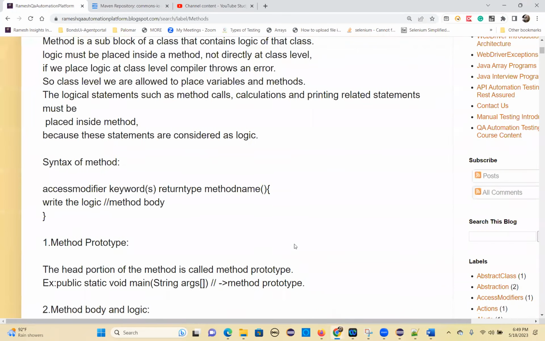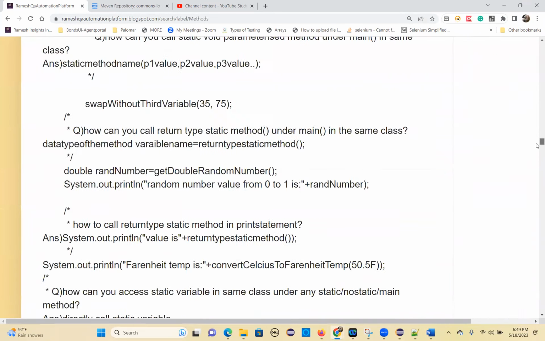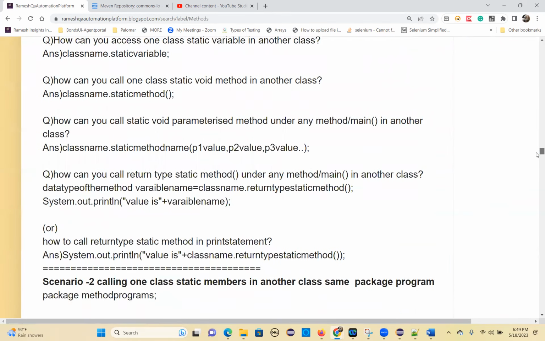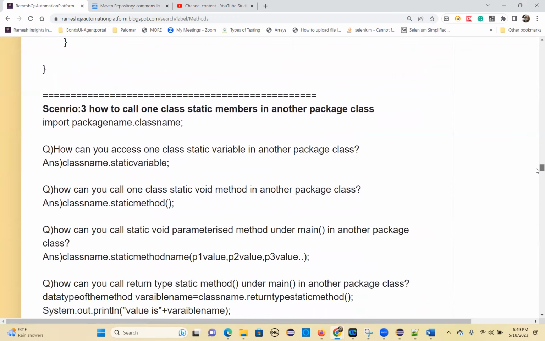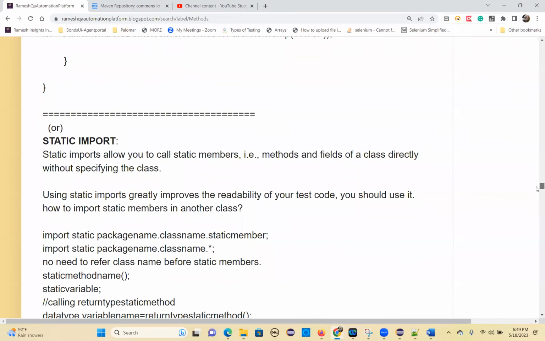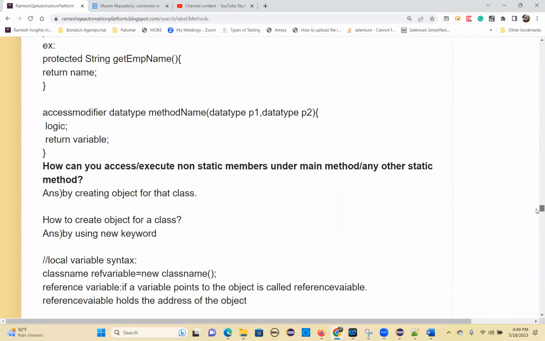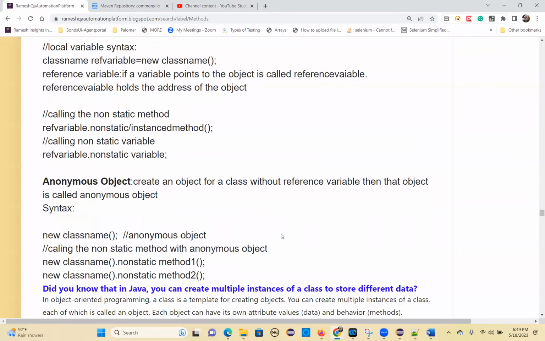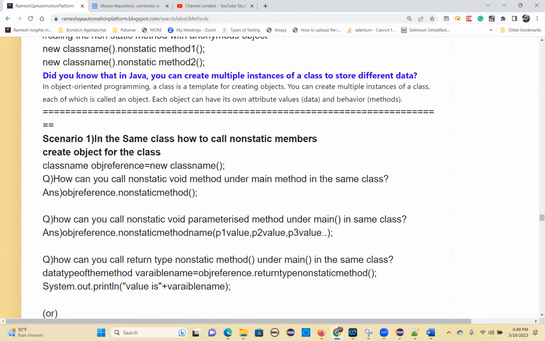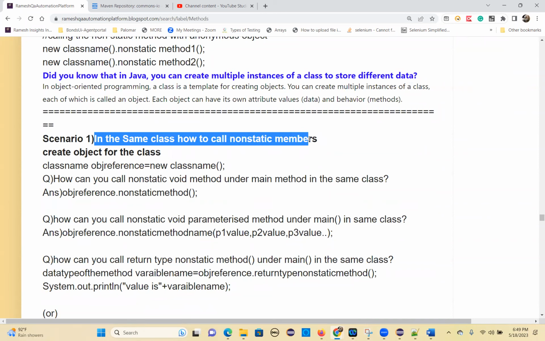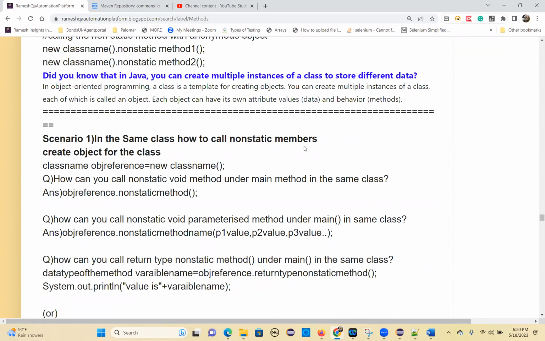So you go here and see, these are the formulas we have. So how can you execute the diagram? First scenario one: in the same class, how to call non-static members in the main method.